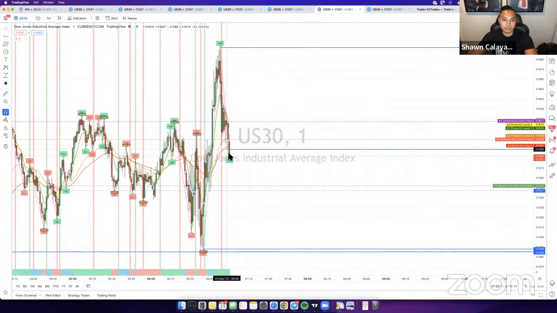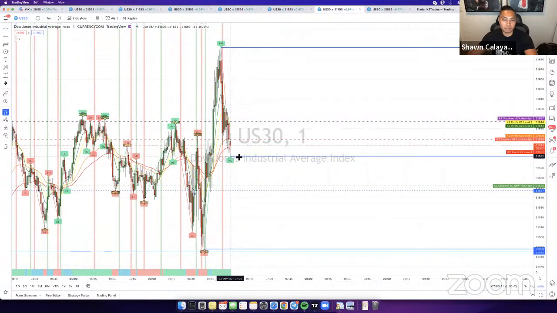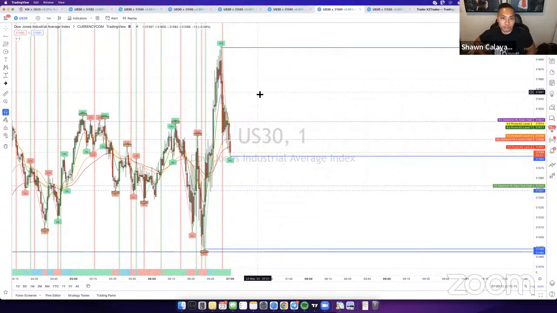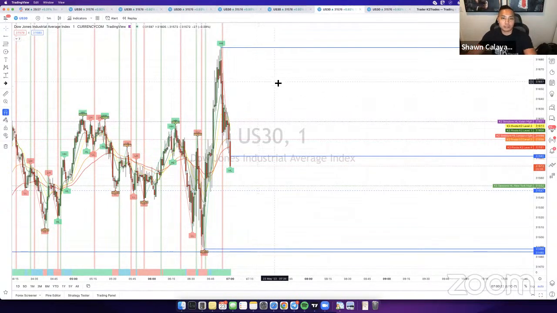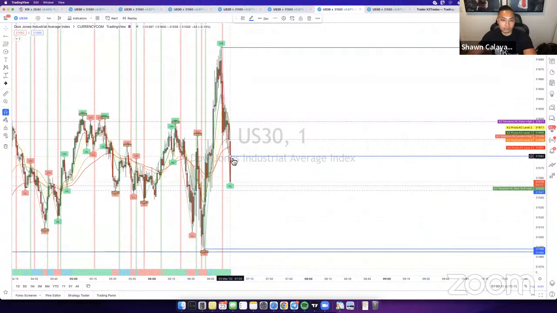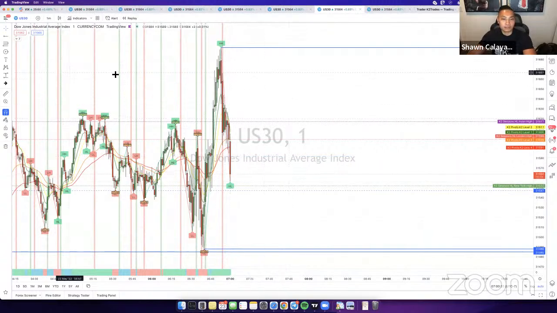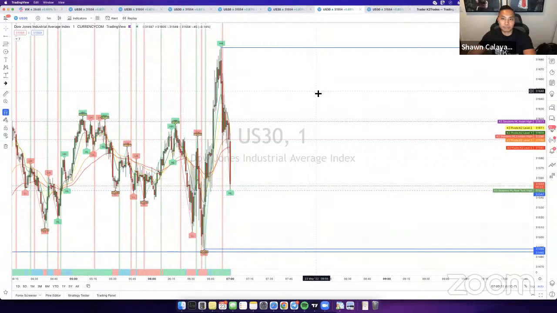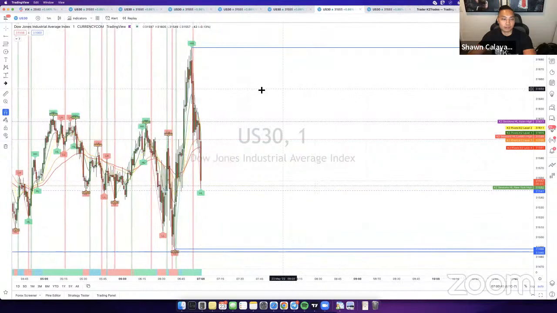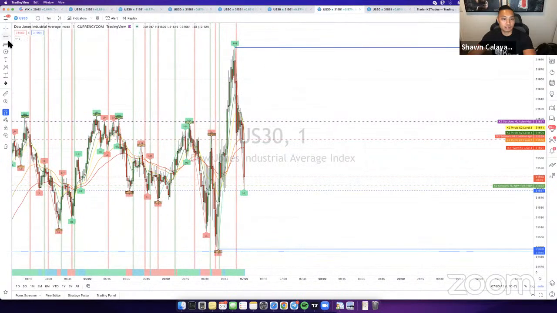It's crazy, guys. That's how easy things can change. Steven had 3 months of no losses. He literally had wins every single day for 3 months straight. And then he started trading his own way, and then he started losing every trade. So you guys have to stay consistent. If you start to win a lot, you just have to keep trading that way. There's a reason why you kept winning: you were trading a certain way. You can't change up your trading plan or your game plan just because you passed a challenge or anything like that. You have to keep trading the way you did to get to that point, or else it's a downward spiral.